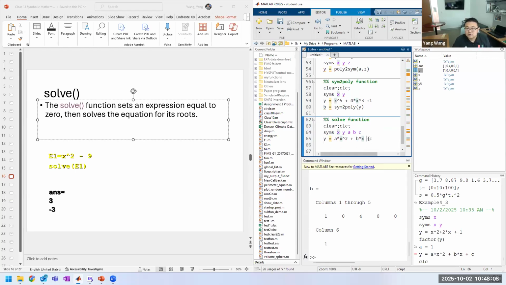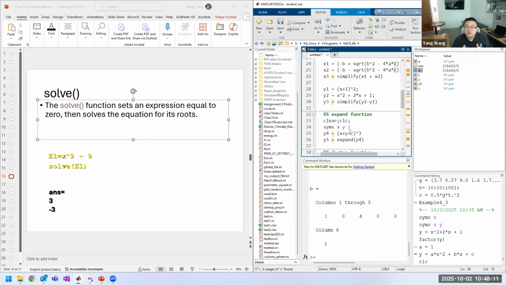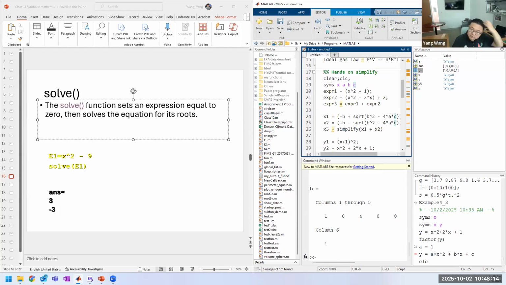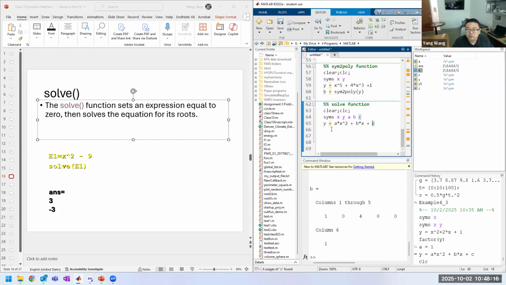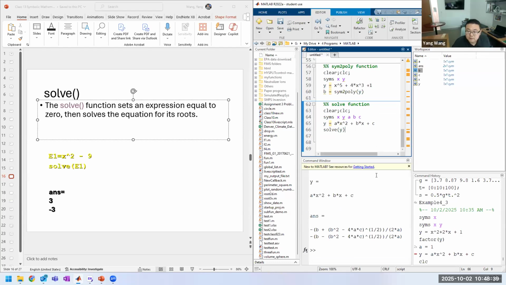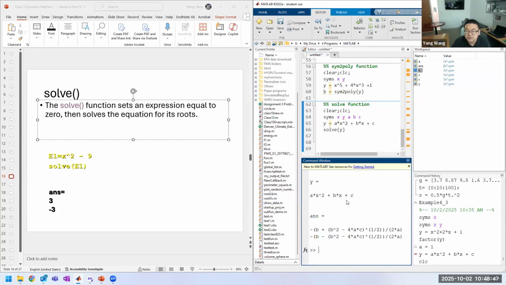So what is the solution to this function? Right, so we sort of showed earlier, right? x1 equals this, x2 equals this, minus b plus square root of b squared minus 2ac, and then divide by 2a, right? So actually with the symbolic mathematics toolbox in MATLAB, you don't need to memorize that anymore. So you can just solve y. Okay, so this is the result. Minus b plus square root b squared minus 2ac divided by 2a, right? You also have the two solutions over here.